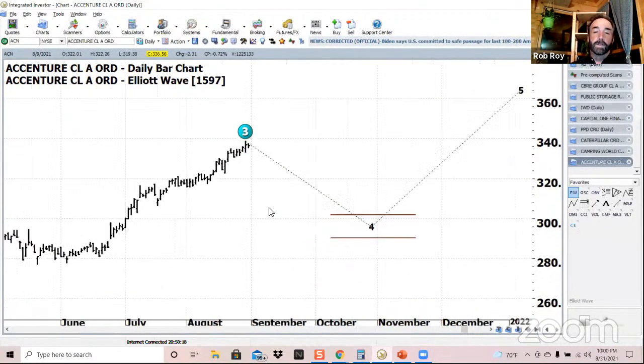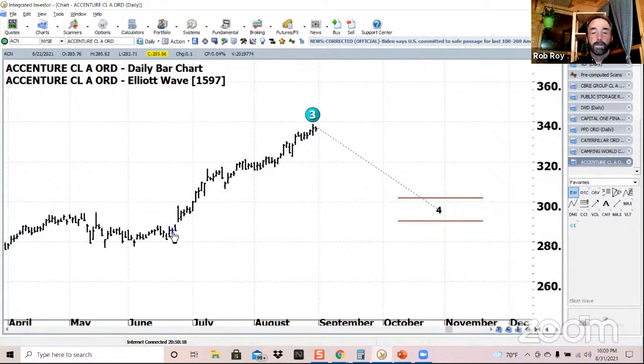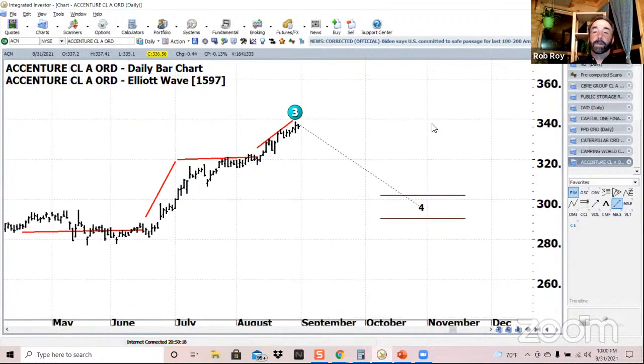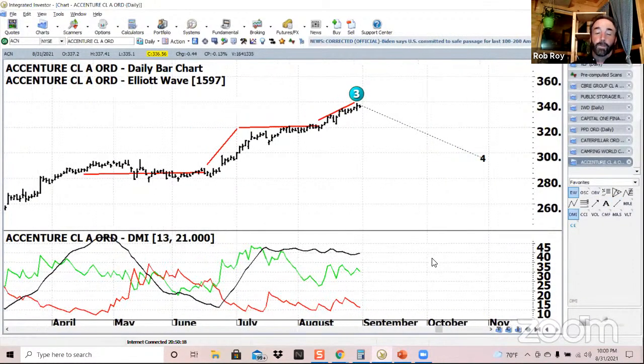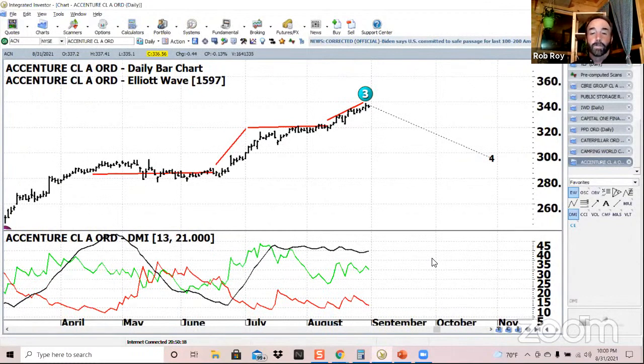And that is one heck of a nice breakout run from the end of June, isn't it? So it broke out. I call this a stair step. When stocks do this, it made a run and then went through another sideways consolidation. You could actually go back and draw the previous step back here, because it consolidated there too. So see how it consolidated, broke out, consolidated, and broke out again. It's a different kind of pattern than our triangles that we like to trade, but nonetheless, it consolidates and breaks out. And if we take a look at the DMI and see if it's showing support, man, that is a frozen rope. You don't see an ADX go that sideways very often.